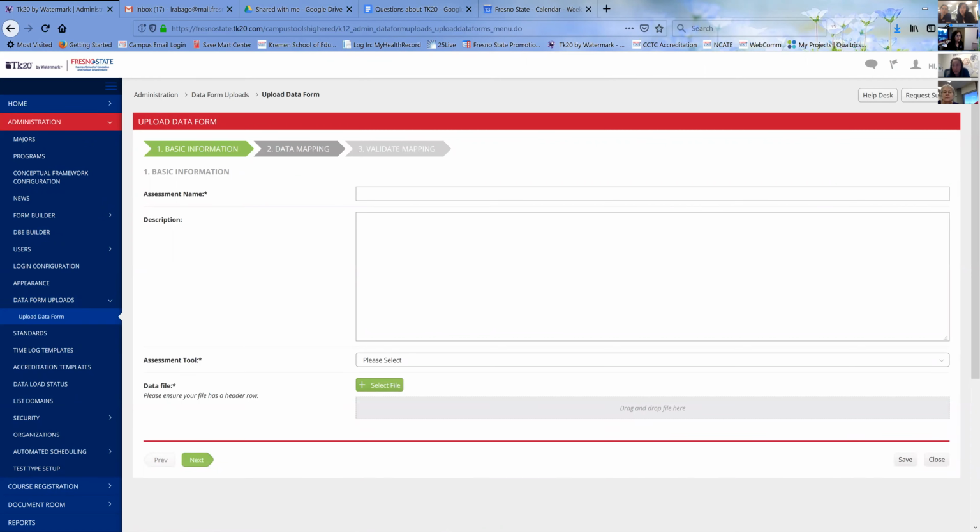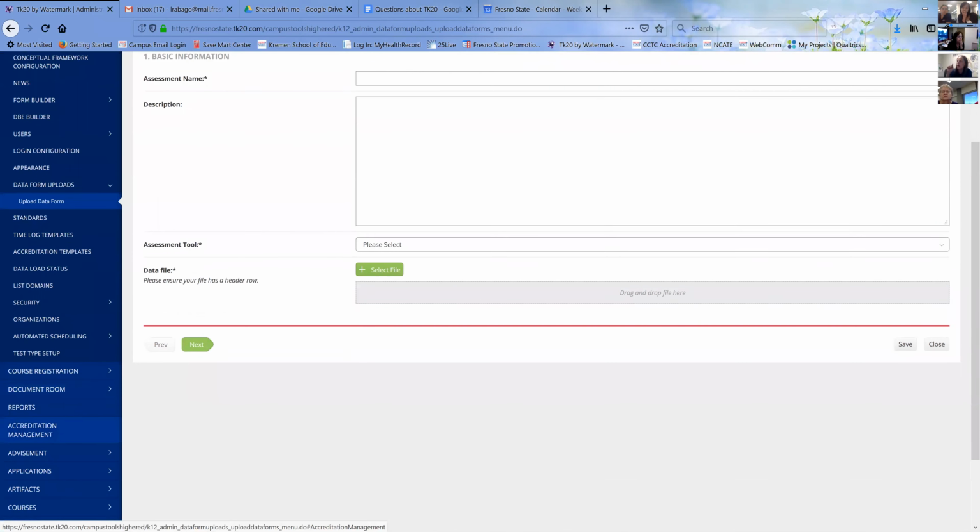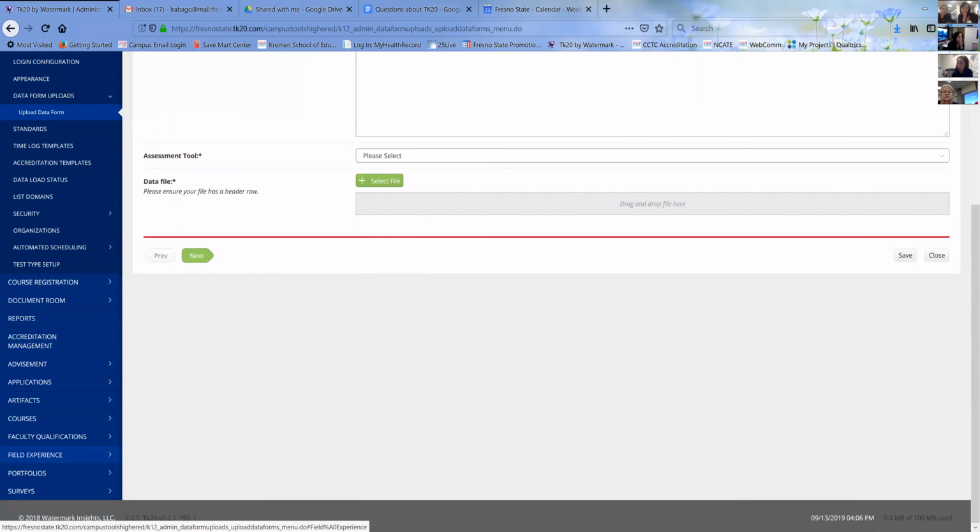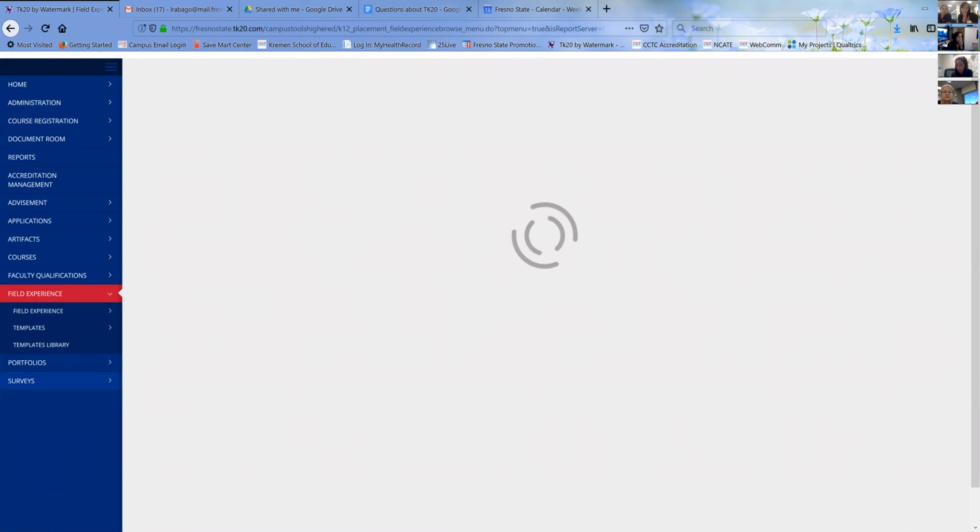Correct. So what you'll do is go into your binder, look at the overall design, and make sure it has the forms that you want in there. When you create a binder, the first thing they ask is what template do you want to use? Once you select that template, that justifies what your actual bulk upload looks like.